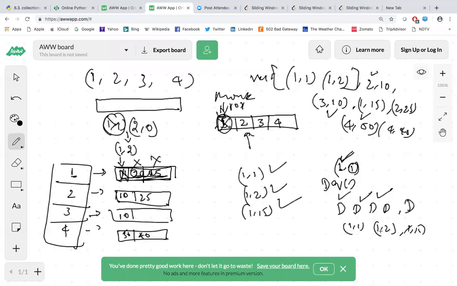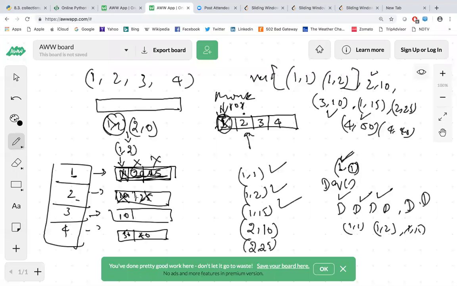Let's say I do DQ. What do I need to do? If I do DQ, go to this main school ID, okay, 2. Go to this particular school ID, remove this guy. If the queue is empty, I need to remove this, but the queue is not empty. So if I do DQ, what is the answer I get? 2 and 10. And then if I do one more DQ, again go to the main queue, get the school ID, go to the school queue, and then remove this guy, 2 and 25.